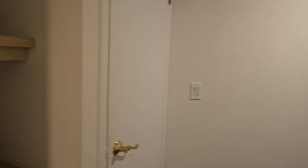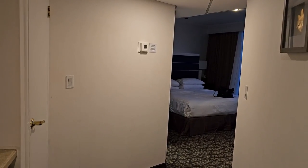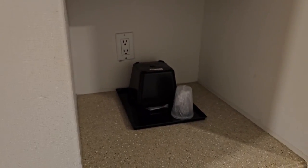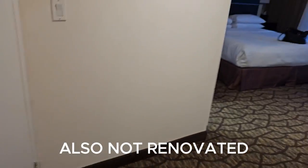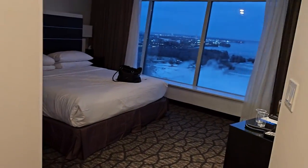I completely forgot my mic downstairs and my gimbal, but I'm going to give you the best tour I can. When you walk in, you can see this is another oddly shaped room — but again, like I said earlier, it is a tower. I noticed there's no coffee maker again. There are cups and an ice bucket, and I'm sure there's an ice machine around somewhere. There's the mini fridge — it looks like somebody left drinks in this fridge too. Here's the closet — just like our room, a little bit smaller. It does have the ironing board and an iron. My room has the luxury of an outlet in the closet in case I want to iron in the closet.